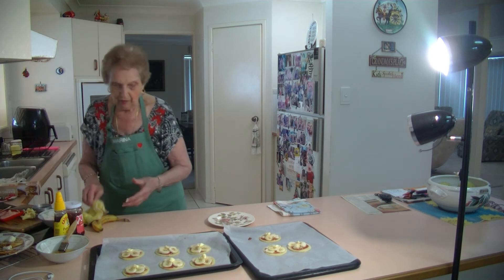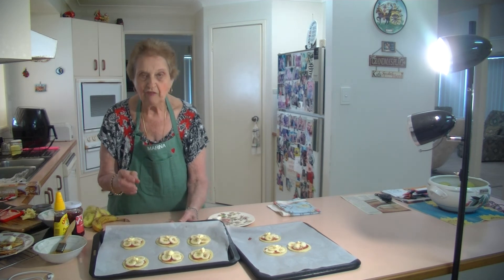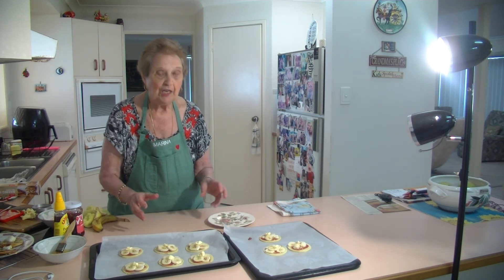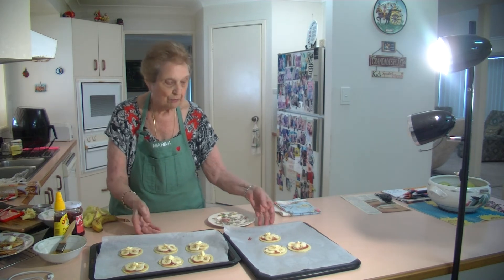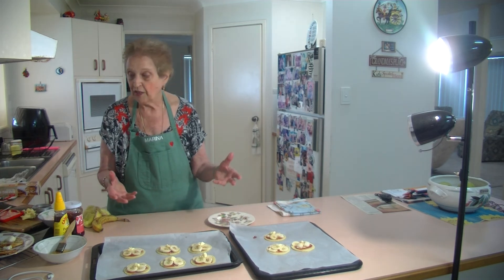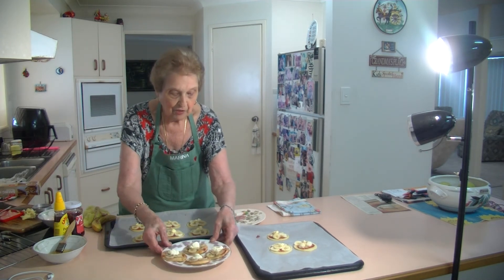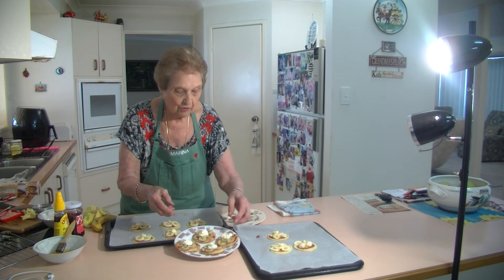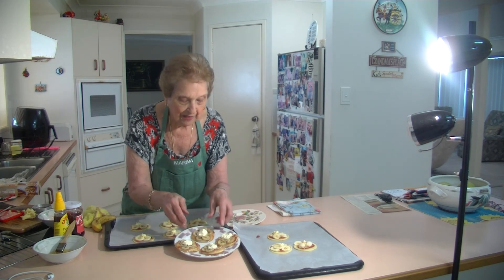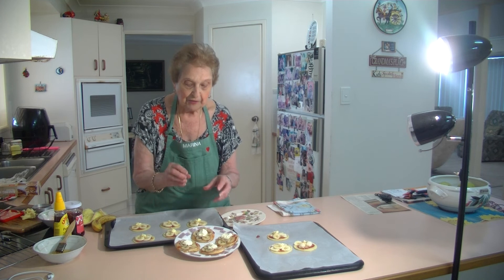Now I'm going to show you the ones I took out. Just ready to bake like that — beautiful. You can serve them with a knob of cream when they come out. Out of one sheet of short crust pastry I got nine little tartlets. All you need is a little bit of jam, a little bit of banana. I baked a tray before and put a little bit of cream on top — it looks lovely. There's your little tartlet with cream on top. You see the banana didn't go brown because it had that lemon juice on it — it gives it that finish with the honey and the little knob of butter.